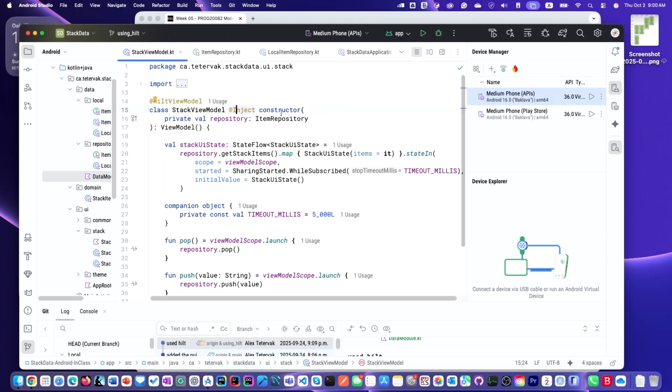And this is how to create not just Hilt view model. This will create any object injectable this way. So Hilt view models must be marked with @HiltViewModel. But if you want to make just your own object injectable, you write @Inject in front of the constructor. Make sure that this is injectable as well.